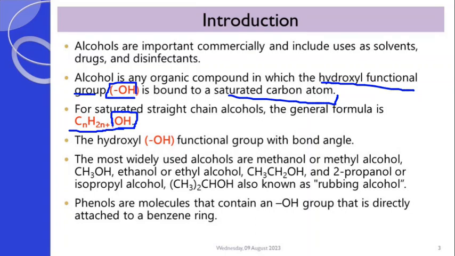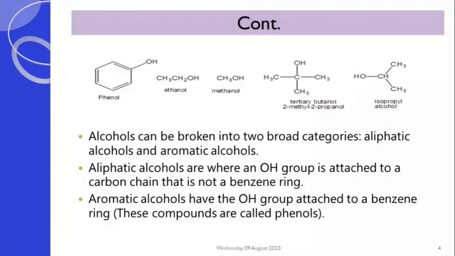When we come to what phenols are, we are saying that phenols are molecules that would have the OH group attached to a ring. Here, the ring is supposed to be a benzene ring. In other words, phenols are a benzene ring that has OH attached to it. I hope you can remember that.